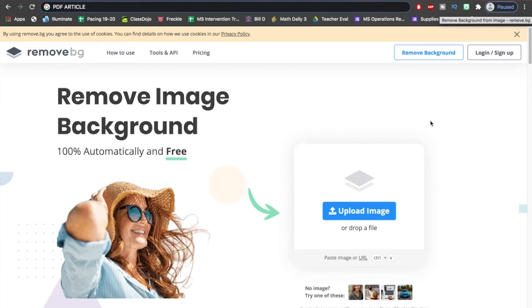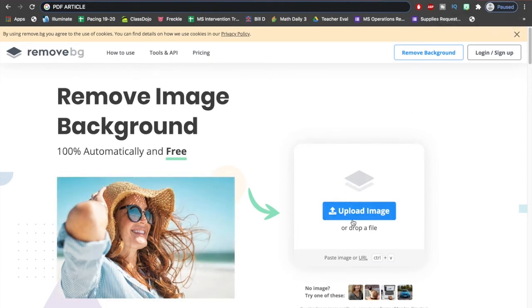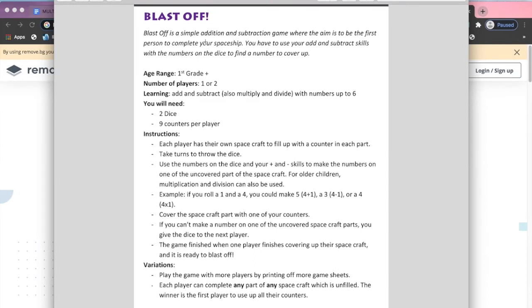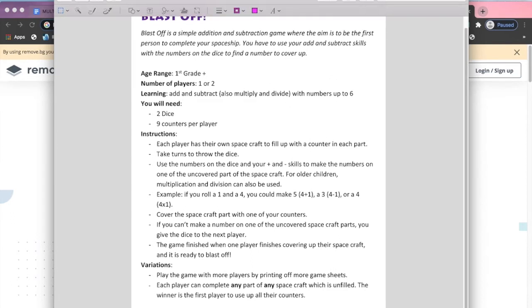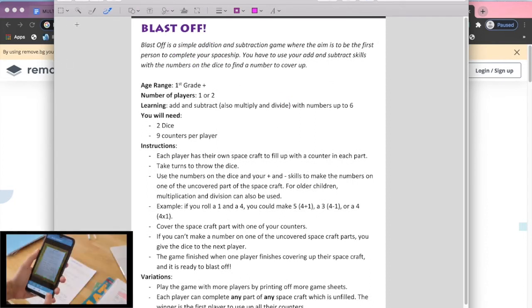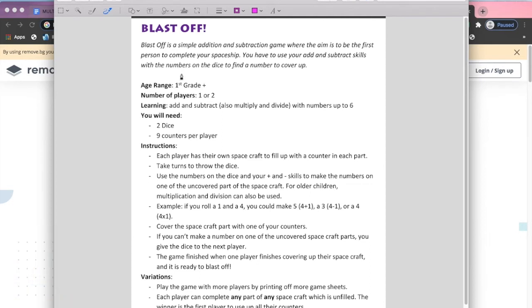So you just click and drag your image into this here, and then you will get an image that is just the text. And then again, you'll open it into a preview, hit show markup toolbar, and then start drawing or writing all over it. But yes, so this is option 3, just using a picture from your phone and then using option 1 or option 2 to edit it.